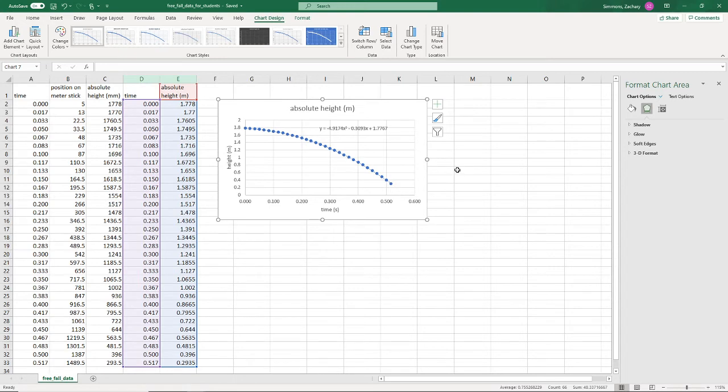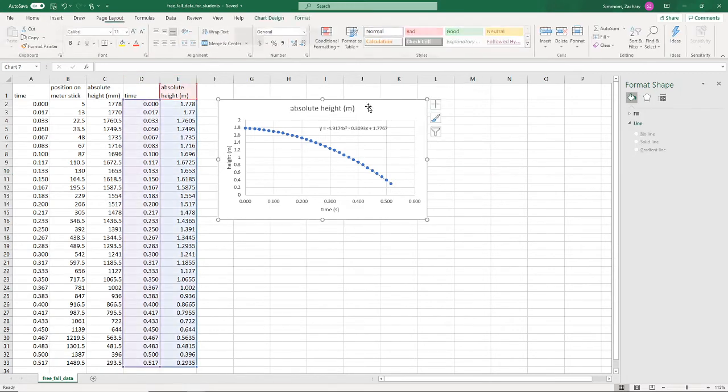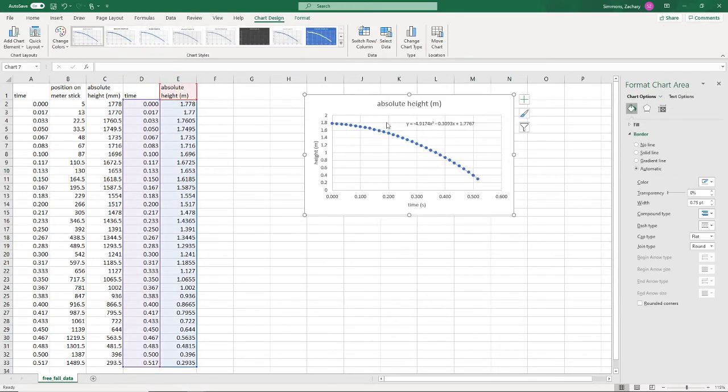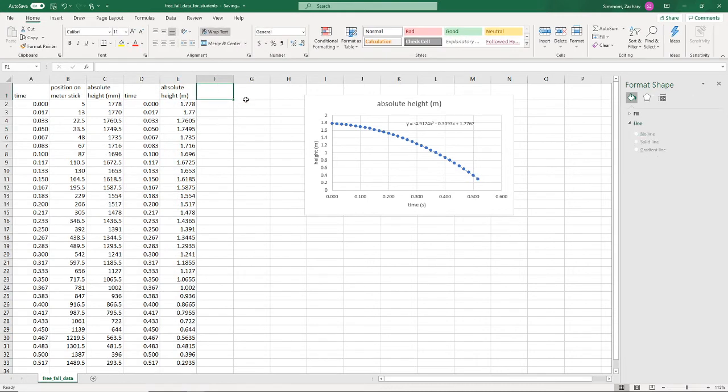Now, what else can we do here? Another thing that we want to do is to create velocity as well. So how do we create velocity? Well, we can do that by numerical differentiation, is actually what we're doing. We're going to look at the rise over the run, the slope of that height per time.